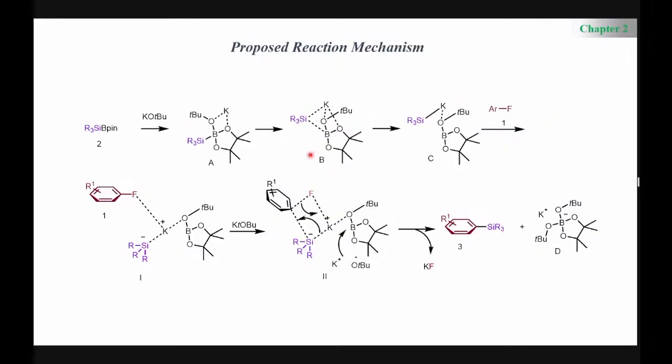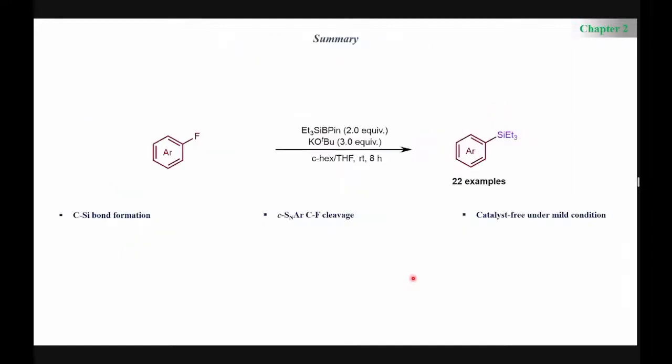We then proposed a reaction mechanism based on previous works. Firstly, this triethylsilylbenzene reacts with the potassium to form this potassium anion complex with this part, which then approaches the aryl fluoride to form this kind of intermediate. Then a concerted SNAr process happens with the attack to this bromide by this potassium, with a C-F bond cleavage to furnish this related product, accompanied by the formation of these two kinds of potassium salts. So to summarize, we have revised this defluorosylation reaction.